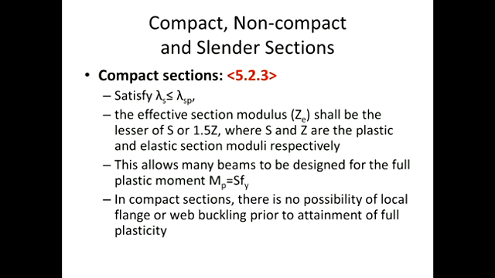So I think we can go through this fairly quickly. For us to be able to use plastic design, we have to look at the different sections and we have to be able to classify. We said for plastic design, the section has to be compact. So if we look at lambda S and lambda SP, which are the section slenderness and the section plasticity limits, if lambda S is less than or equal to lambda SP, then we know that the section is compact.